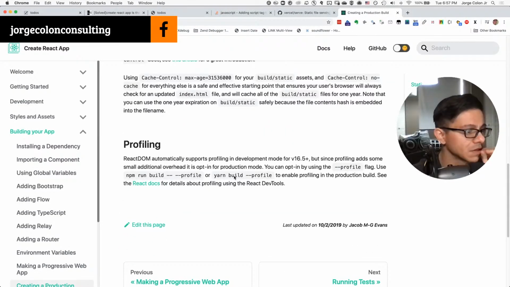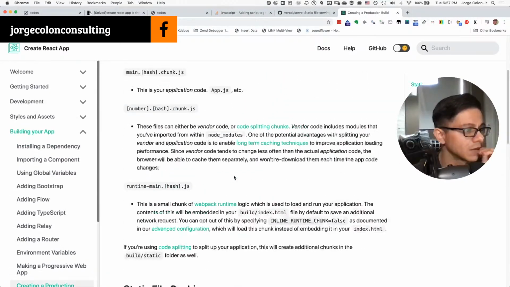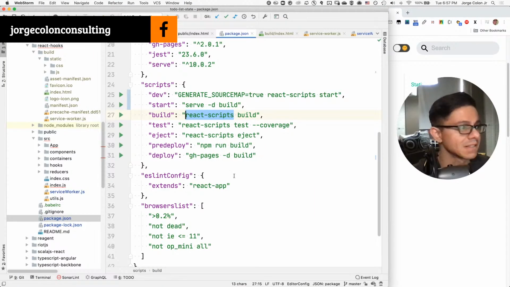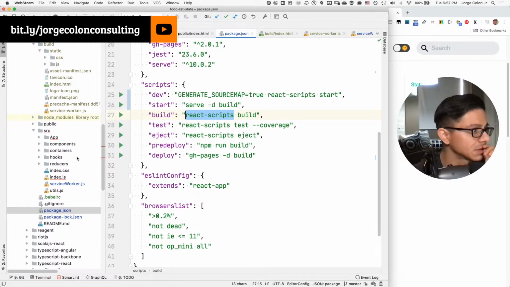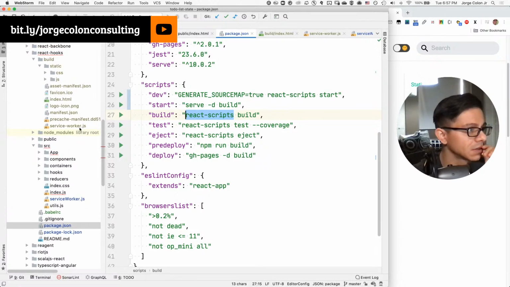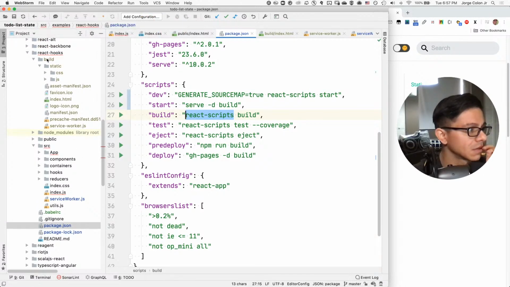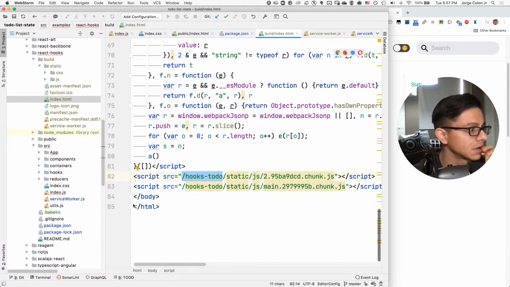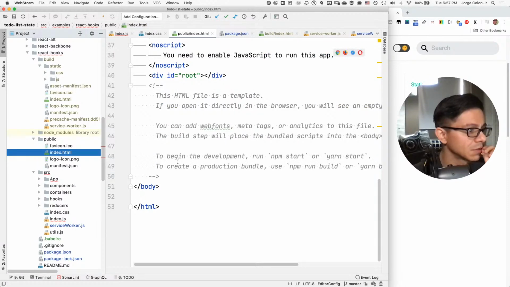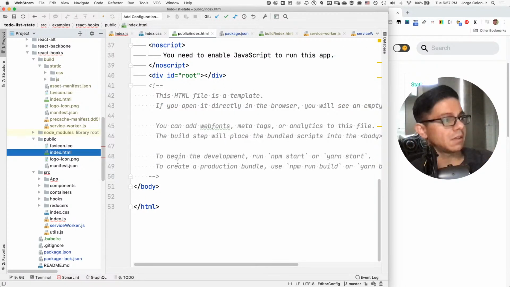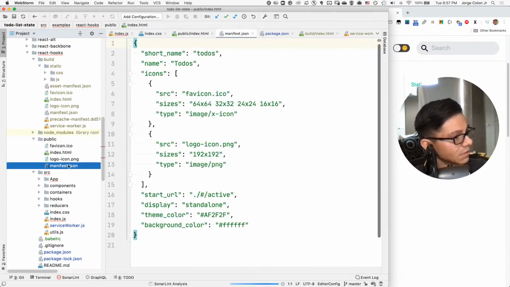Static file caching, profiling. You know what, but I want to find the original file, okay? So I have this build, right? I want the original HTML file.